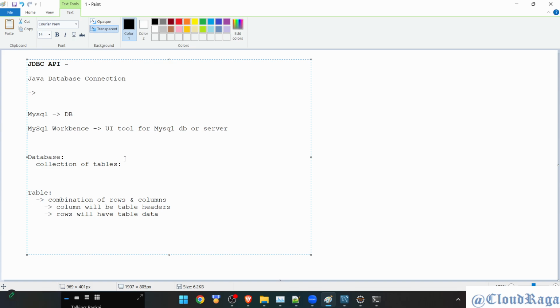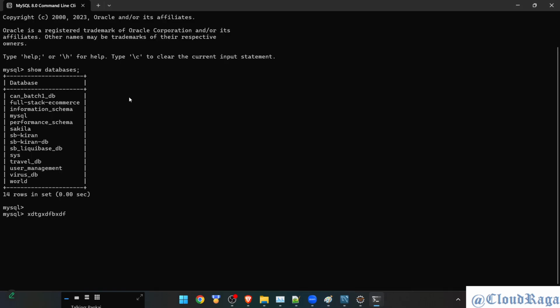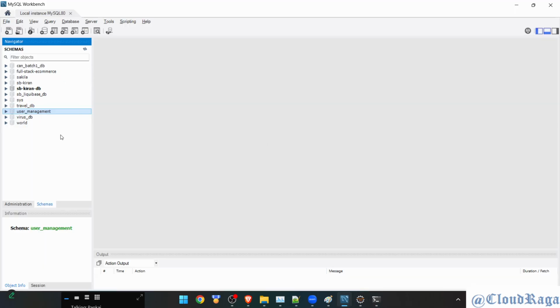So how do we create a database? Again, you can use either this black screen to write commands to create a database, or you can use the buttons over here. So forget about Java for now. We are learning how to use MySQL Workbench. What you have to do is right click on any empty space right here. Make sure that you are under Schemas, in the Administration and Schemas tabs.